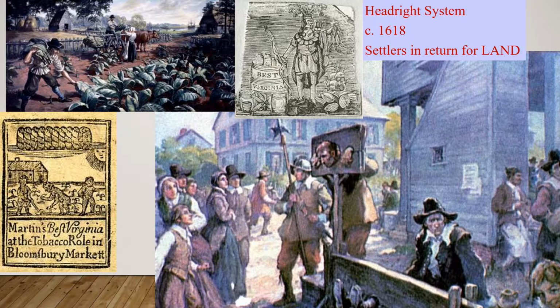Now, in the upper left, you can see they're going to go over there, and the cash crop, the big cash crop, is going to be tobacco. So many of these people that are involved in the head right system are going to be agricultural workers. Please write that down, agricultural workers, because that's what it's all about. They're going to be making that tobacco. They're going to be packing that stuff up, and you can see there.